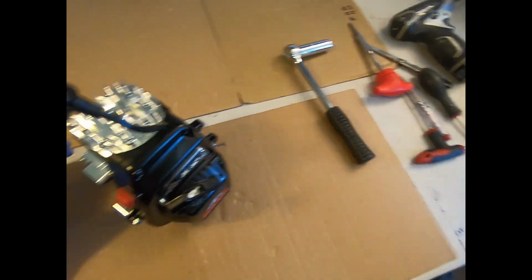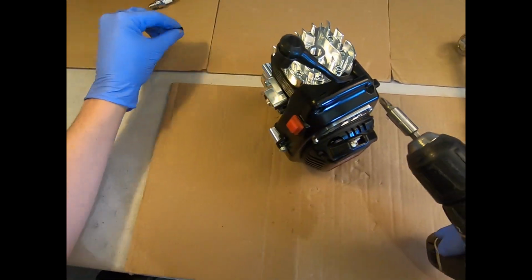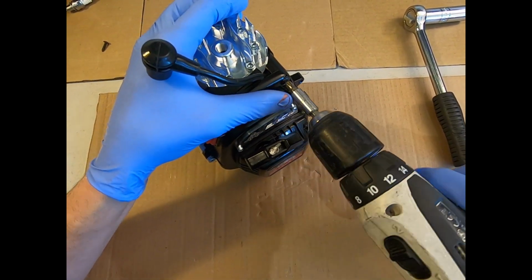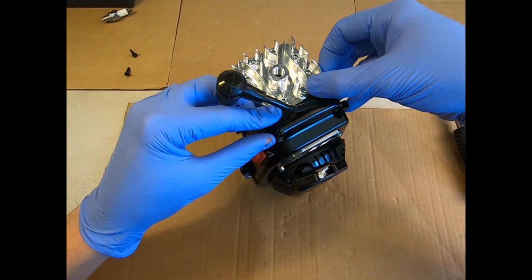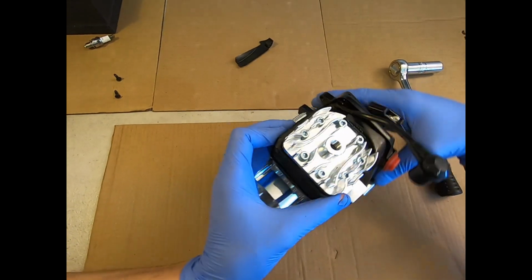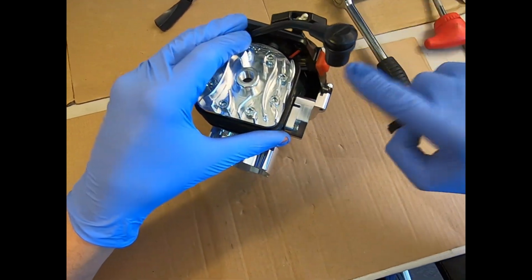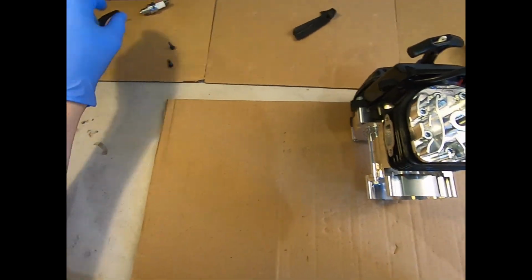So let's just start off with these two Phillips screwdrivers here. They're Phillips 2 if you want to be precise. I'm just going to use a gun for speed. Then these little air guides here, just pull out. If you just sort of wiggle them out, they're slotted into a little slot down this fan cover, and then little tabs on the inner fan cover on the crankcases.